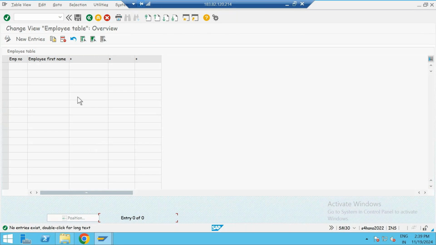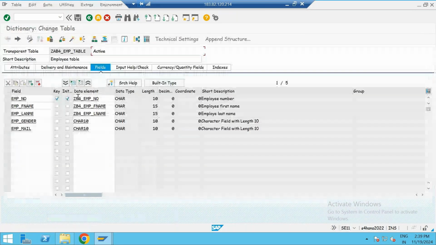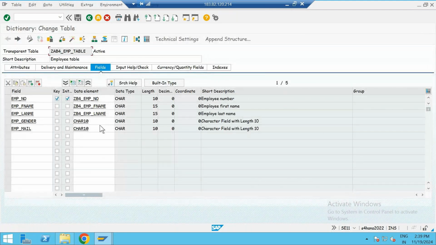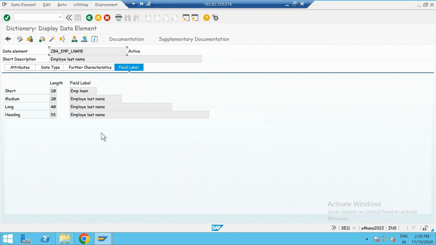Common mistake that most of the people make. They think that they'll make the change in the table and it should be reflected in the TMG. It will not reflect. Okay, because when you created the TMG, last name didn't have the field label. Now we have added that field label, but we did not regenerate the TMG. Correct? The TMG that you created already is not flexible enough to take up new changes. Okay, the new change that you did just now will not be taken up by the older TMG.